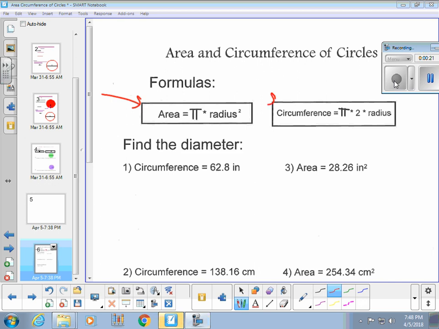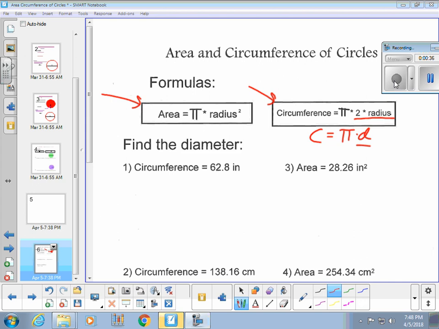And we also learned the circumference of a circle is pi times 2 times the radius, or I think even yesterday, we also did pi times the diameter. Because remember, really, if you take the radius times 2, it just is the diameter. So just a little reminder about yesterday, what we learned.